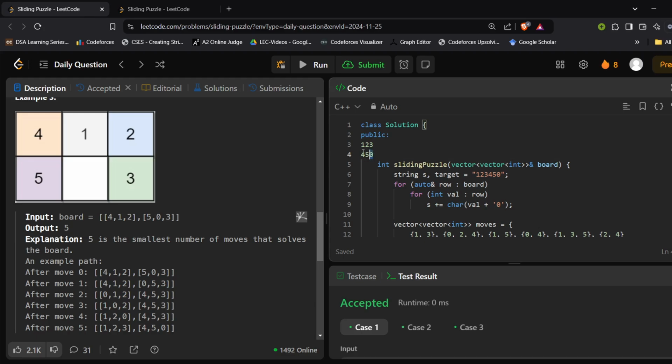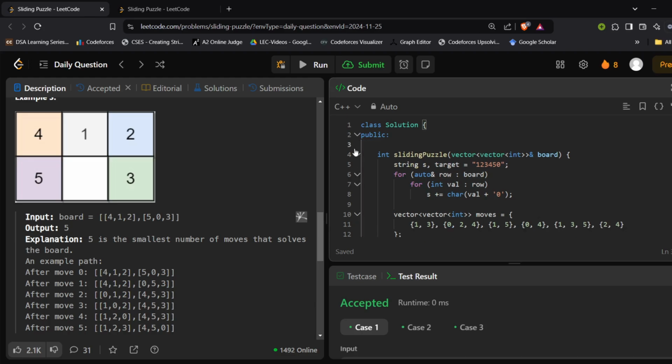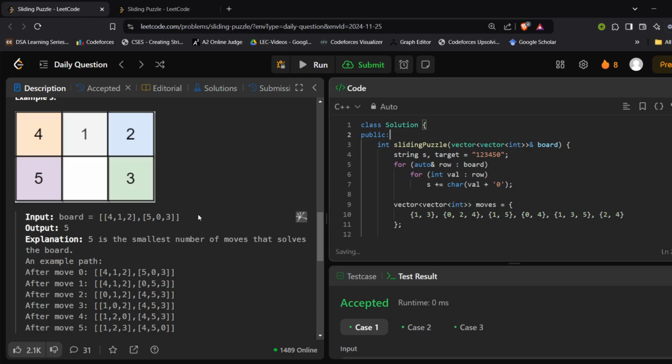But how do we keep track of where it is going and what are the possible strings that are being formed? Okay, to start with, to keep track of how one particular string is mapped to another string, I can use some sort of mapping, so that I know for one string what are the possible changes that can be introduced.